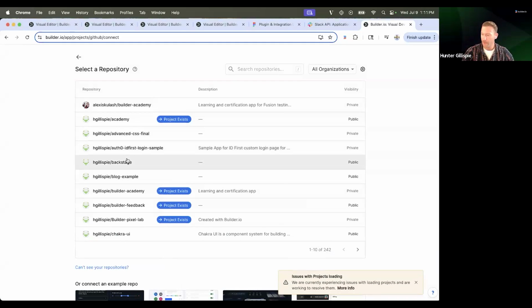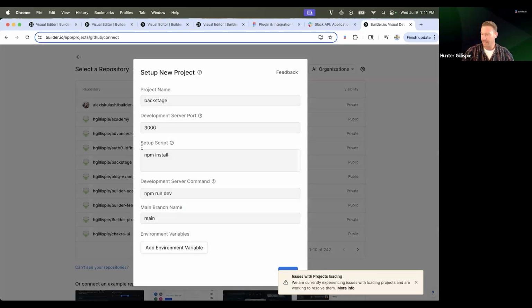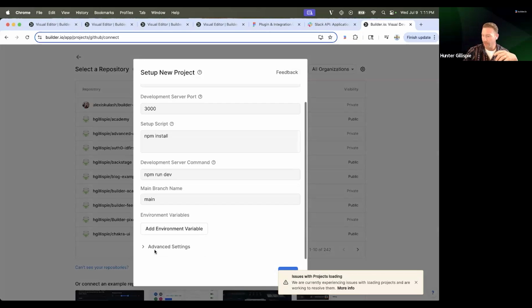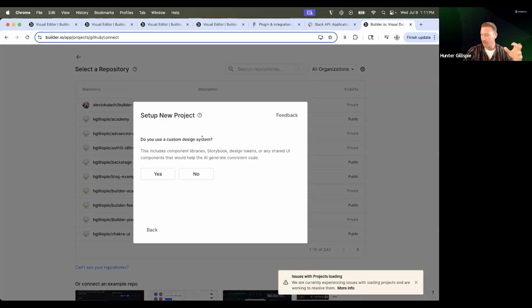So we'll connect to a repo. I'll select Backstage just for the demo. Now we do need to do some basic config here, the setup scripts, running it, but assuming those are good, this onboarding wizard is going to ask us if we use a custom design system. In this case, we'll say yes.